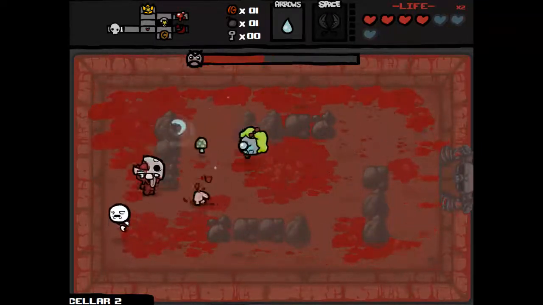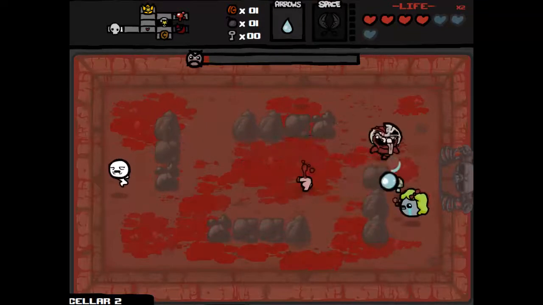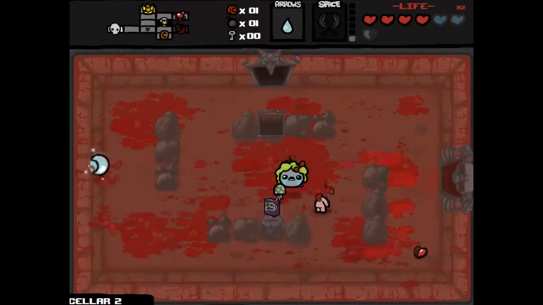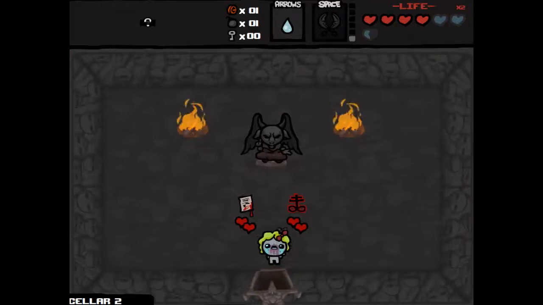Oh, I almost forgot I have the power of flight, and I can just fly around the rock formations to avoid this dude, which I really should be taking advantage of more often. I got hit once. It's not that big of a deal, though. I didn't lose any soul hearts. Did get that devil room. I got hit twice, but Jesus Juice as well, which is a damage modifier of some sort.